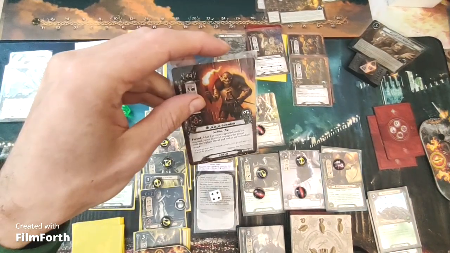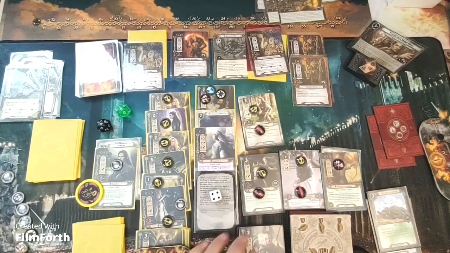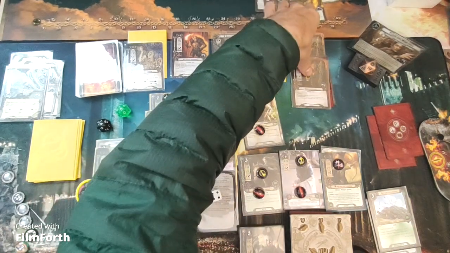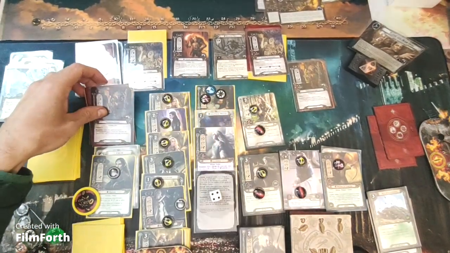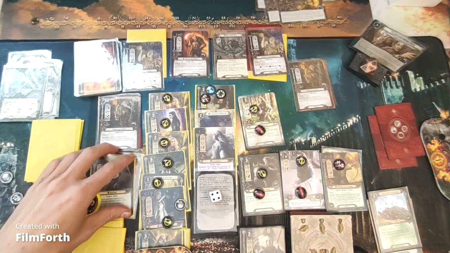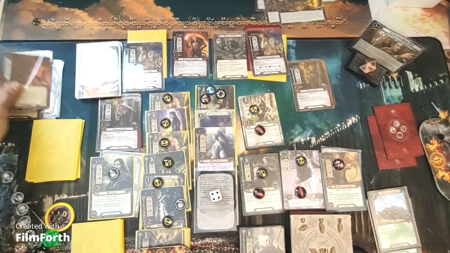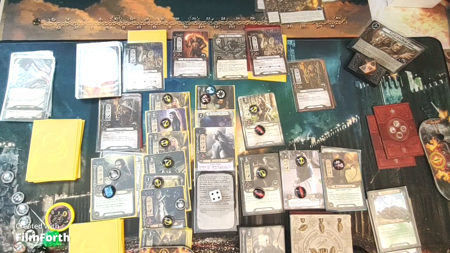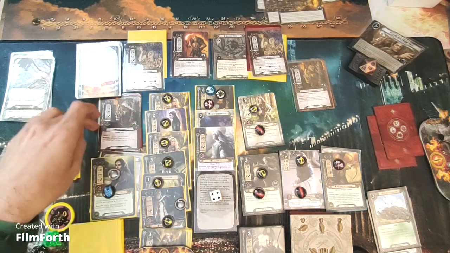And he's going to attack. And he engages the player with the highest threat. And we don't have anybody to defend. So we're going to optionally engage this one over here. And he's attacking for two. I'm going to block with Elrond. No shadow, no damage. And then we can attack back for two and deal one damage to him.